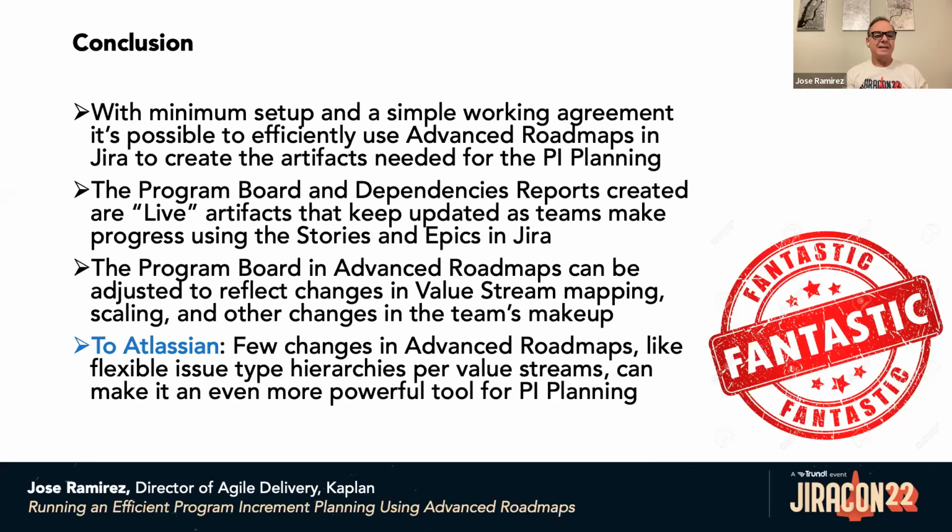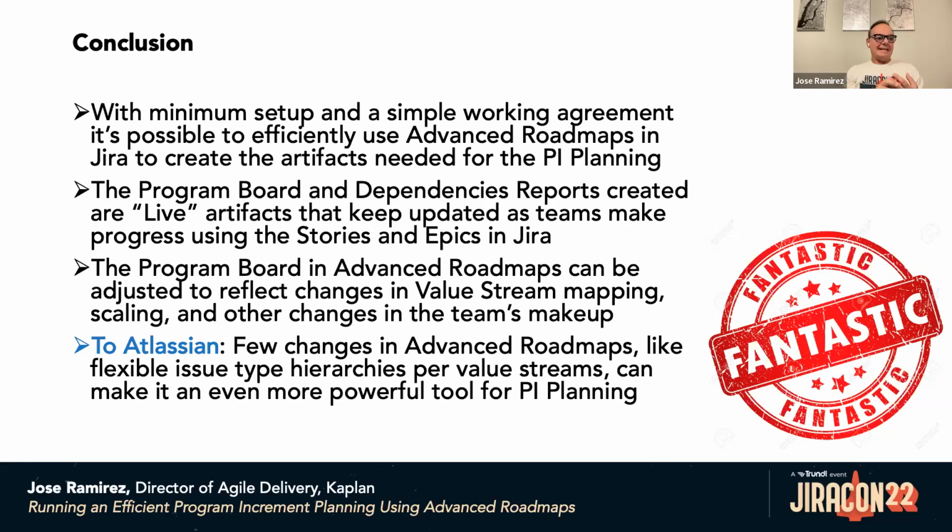So I like live documents. The third conclusion is that the program board and advanced roadmap can be adjusted to reflect changes in value stream mapping. So imagine that you add another team to the value stream. It's immediately reflected there. And a comment, this is not such a conclusion, but a comment.